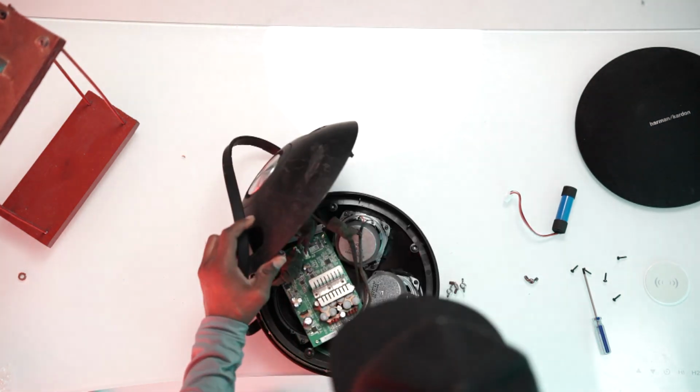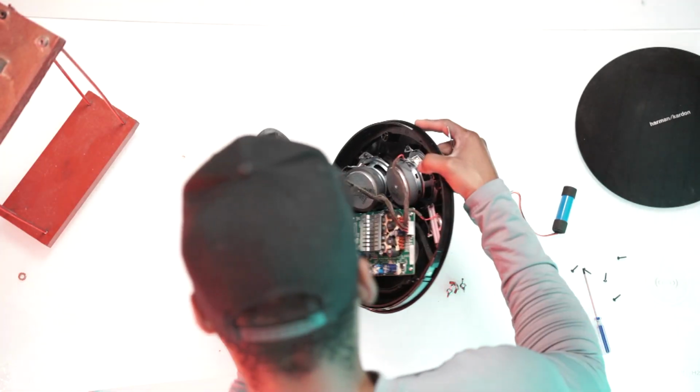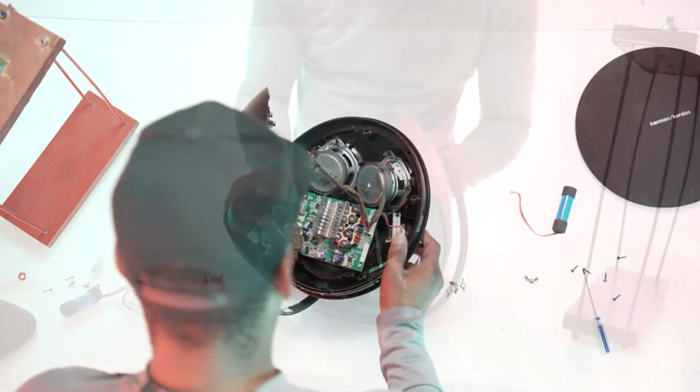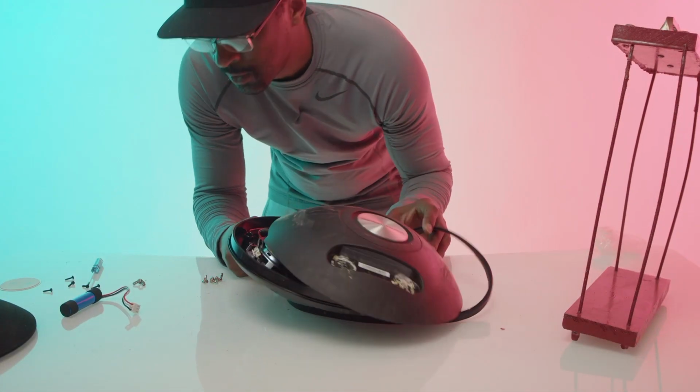So now we have to locate the battery. Okay. Dude, they don't give you a lot of room here, do they? No, they don't. Not a lot of room at all.